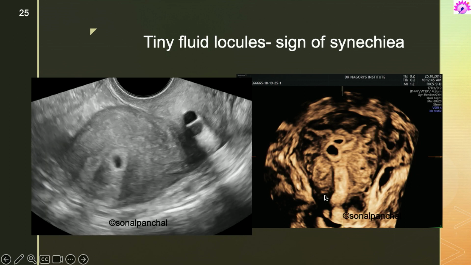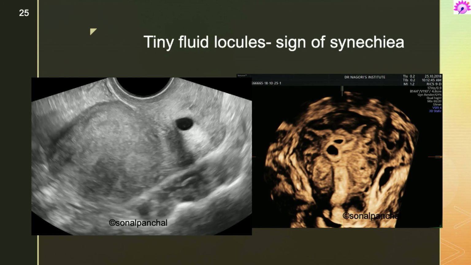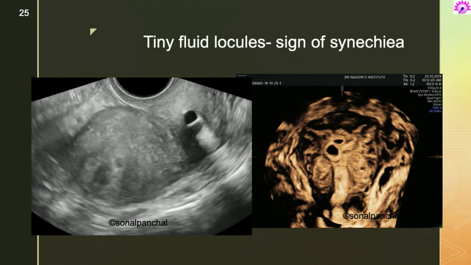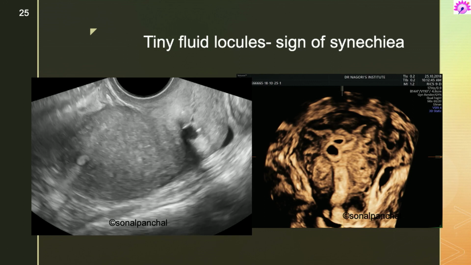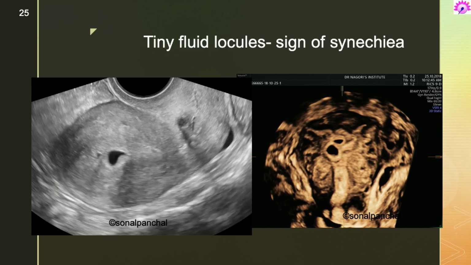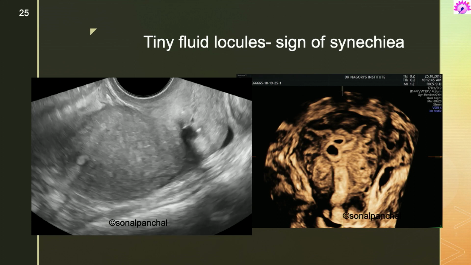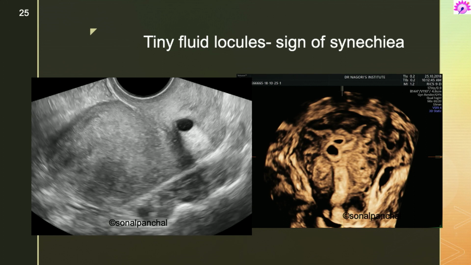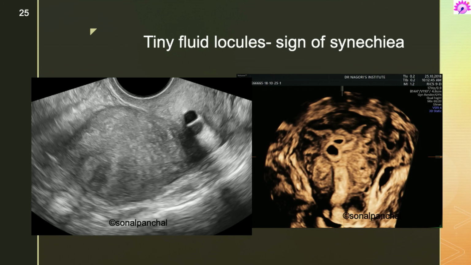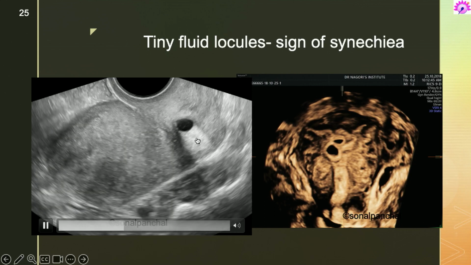This is not a niche. This is in the fundus. Oh, that is there. It is just a small cavity. It's not a niche. It is just like the morning. It is just a small fluid collection. It is not a niche. I told you, when it is a niche, it has to be triangular. It has to have the base on the endometrium, and it has to have the apex towards the serosa. This is round. This is not a niche. And the base is also not on the endometrium. So this is more of just a weakness.